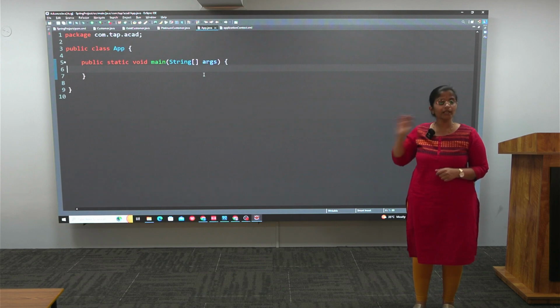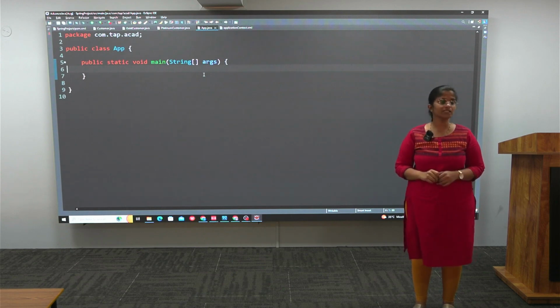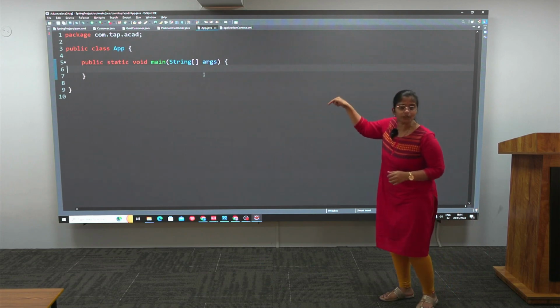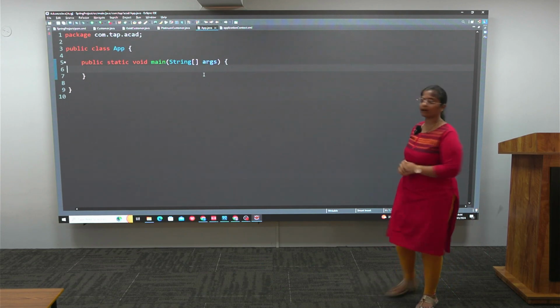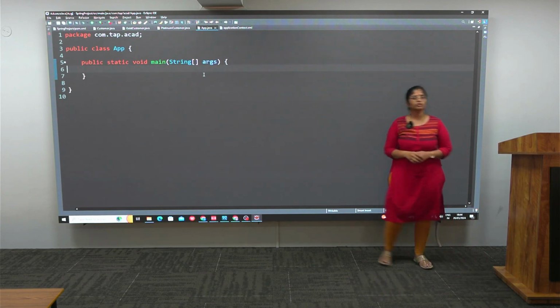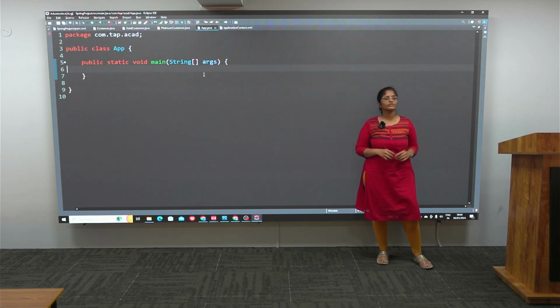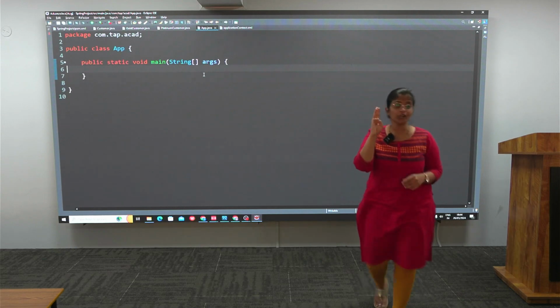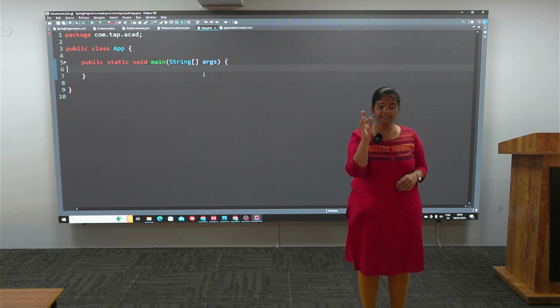How can I load this application context.xml inside the main method? For that, you need to create an object of a class. Which class? I told you at the starting there are three different ways of creating a configuration: class path XML, annotations way, the file system, Java.